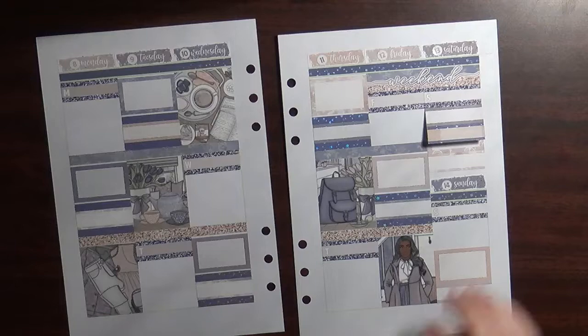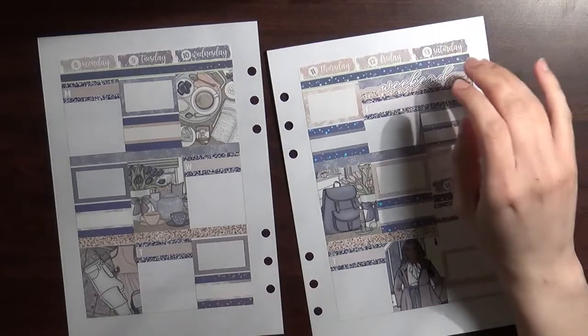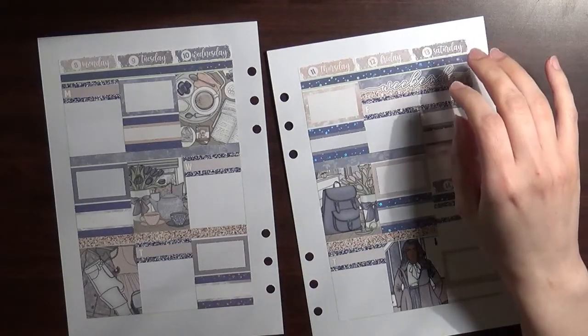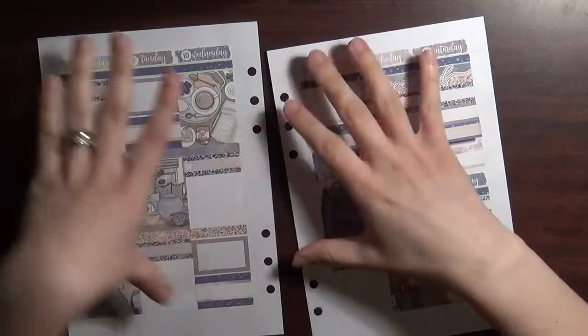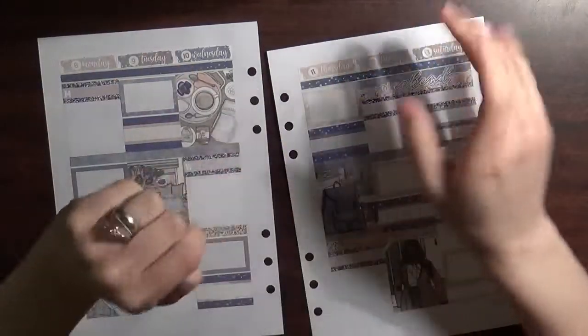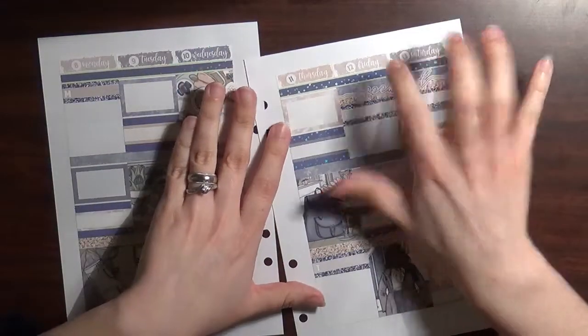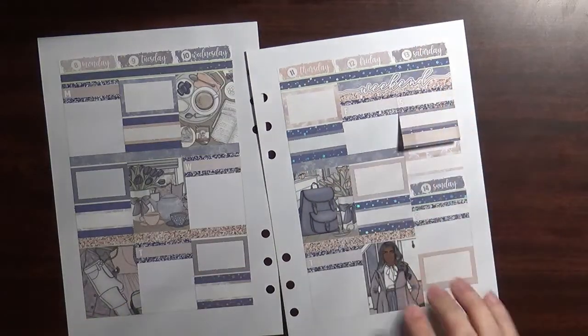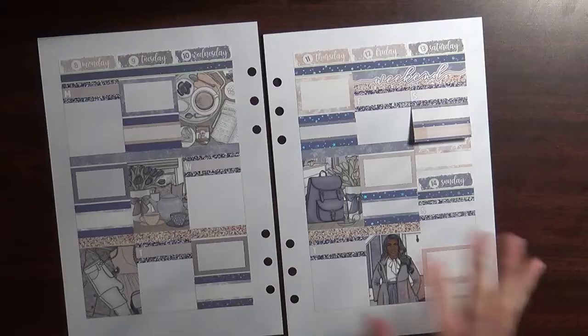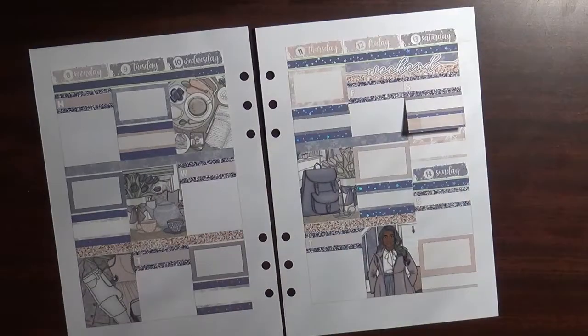The base is down. I don't know if anybody else had this problem using this mini kit. I forgot what kind of stickers I got. There's glossy and premium glossy, there were three options. I'm pretty sure I just got the regular glossy, but the date dots were really hard to pick up. They were not cut out all the way, but that's okay. Let's go into the day by day.